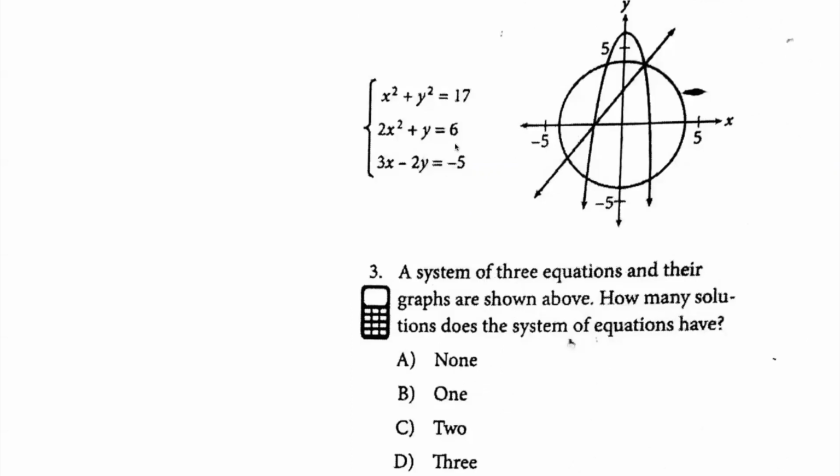In the third question, they just ask how many solutions we have. Even if you have 3, 4, 5 different functions on the same xy plane, as a solution we choose the number of points which all these graphs pass through. Here we have 1 point where the parabola, circle, and line all intersect. This point is not a solution, because the line doesn't contain it. This one is not, as the line doesn't contain it either. Why not this one? The parabola is not. So we have only one solution here, B.